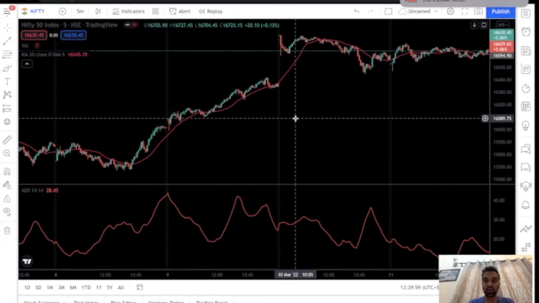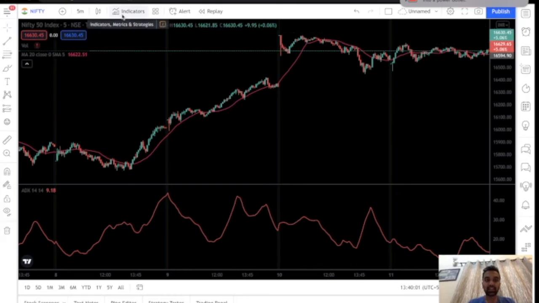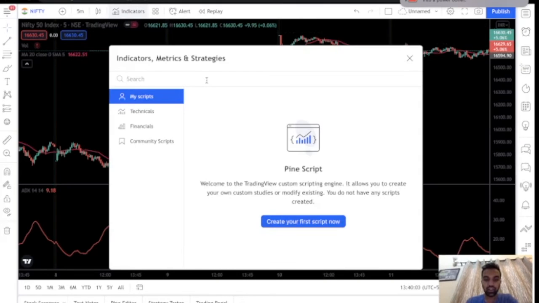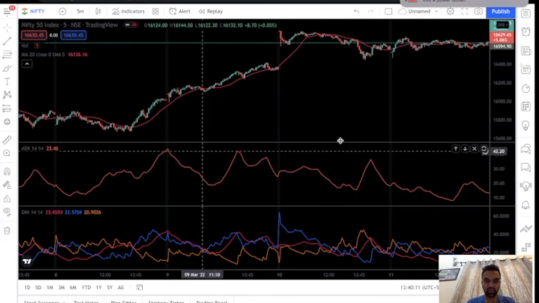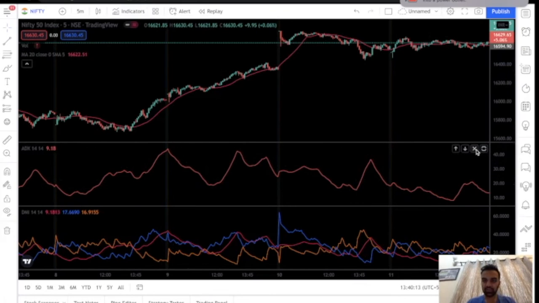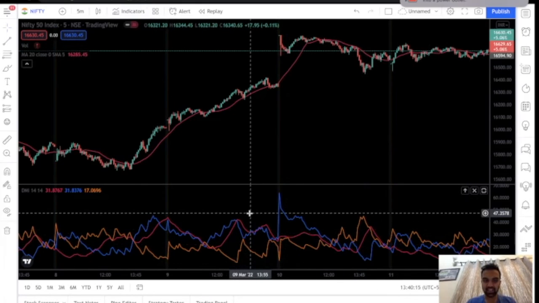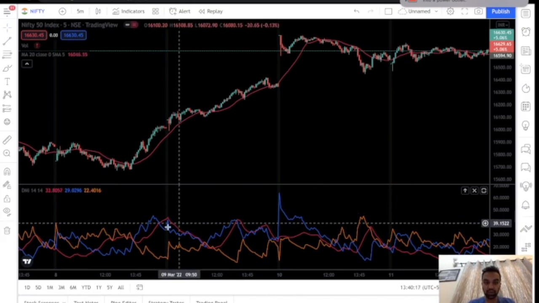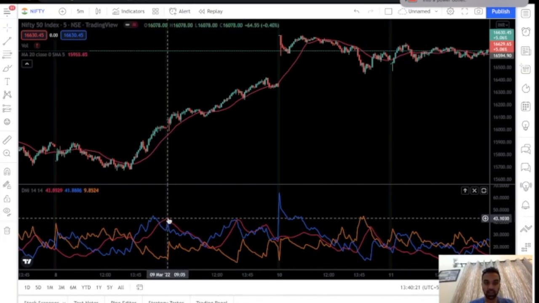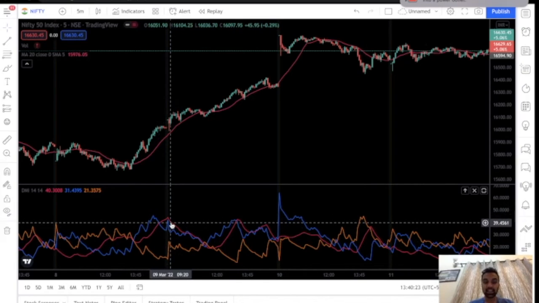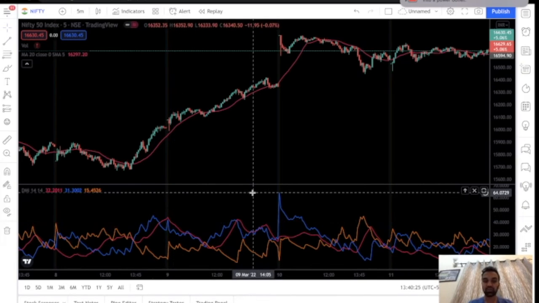Now, the other way to use the ADX indicator is that there is a different version of it, which is called the directional movement index, right? So I'm going to remove this here. Okay. And as you can see, this is the directional movement index, right? Now this is looking a little messy. You can change the colors to make it fit your strategy. But the red line you see in this case is the exact same ADX line which we saw before.